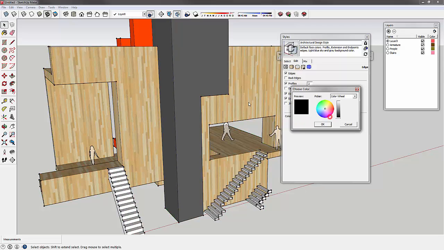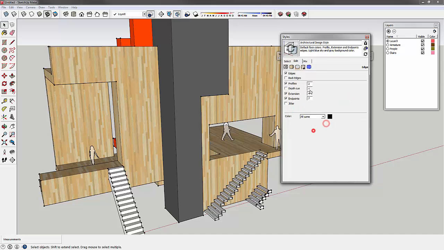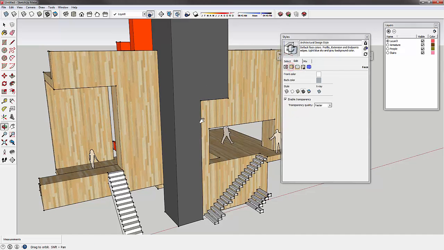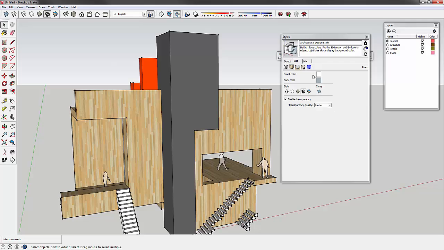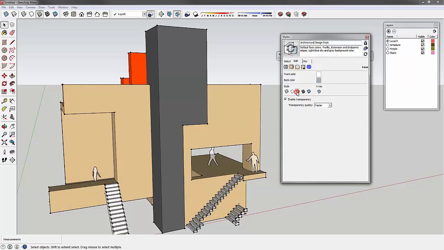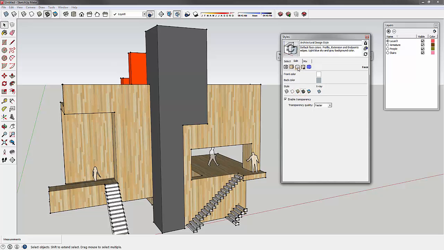All right, you can change the color here. Make the color of, let's say, the edges, the edge styles, red or green or blue or gray or whatever. So you have a lot of options here, really. So those are the edge settings, right? That's just one of them. The next one here is like face settings. So you can set all the face settings, what the colors are, the transparency, quality, etc. And so if for this particular style you don't want this, you want that, you can do that.